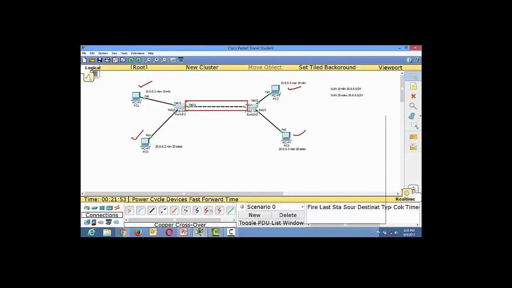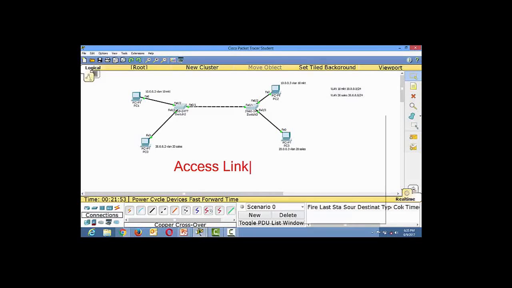So this particular link is known as a trunk link. And these links carrying single VLAN data, this one and this one, are known as access links. I think it's clear.